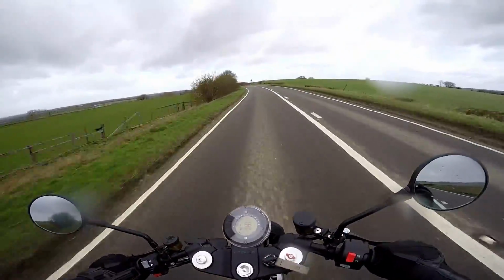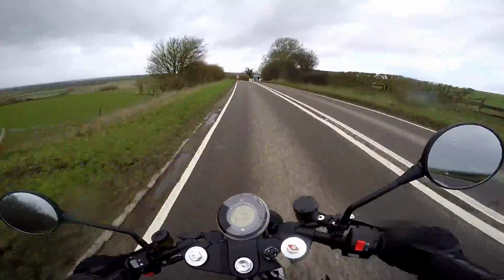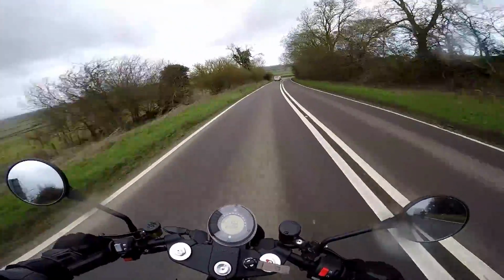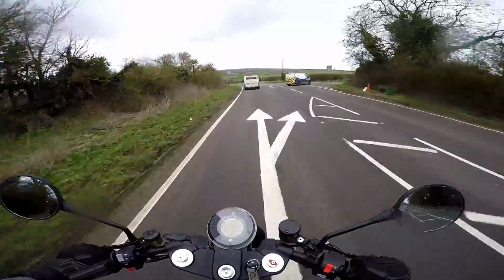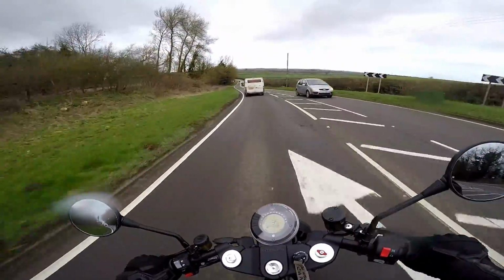I often say that I think these days you don't need a litre bike to ride on the road every day, or a 1200cc machine. It's always nice to have extra power, of course, but it's not strictly necessary. I think once you get to sort of 600cc, you've got all the power you need. In fact, probably even less than that. I rarely get caught out on my 250, my little Honda, in fact.